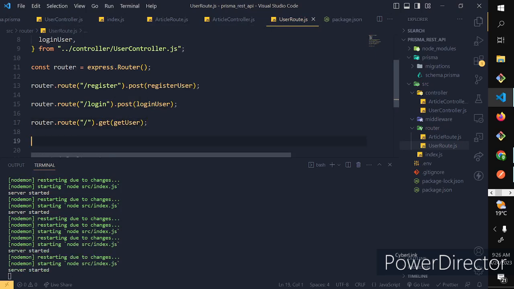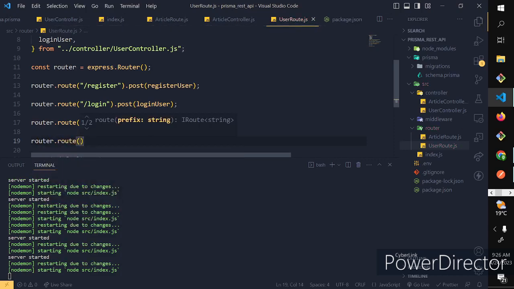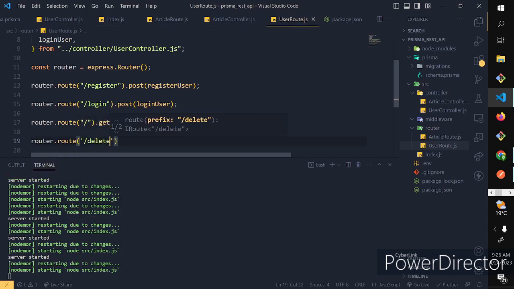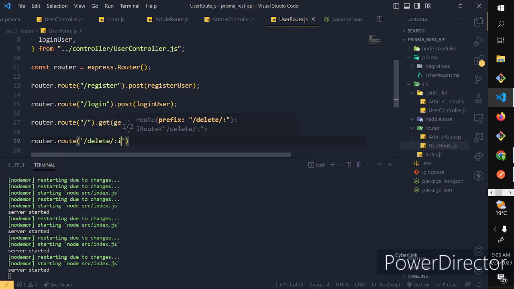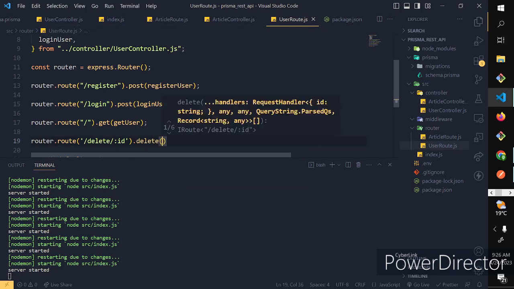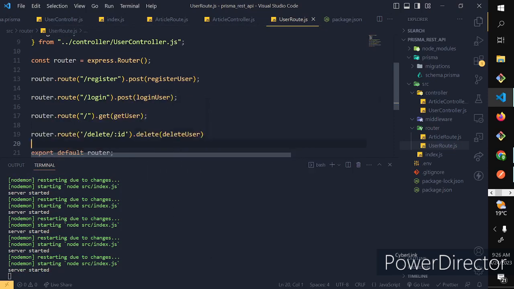We'll create another route, so router.route /delete. Then we pass in the ID for the user that we want to delete. We'll have it as a delete, okay, then deleteUser.